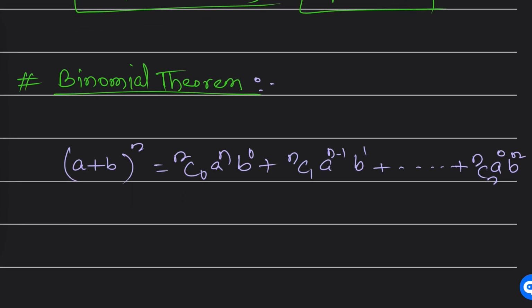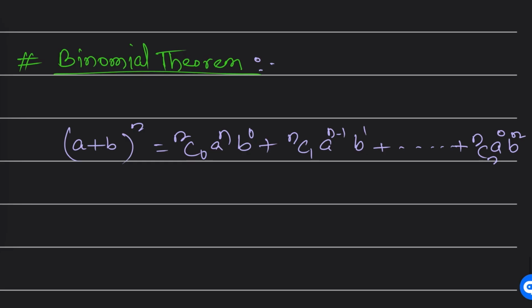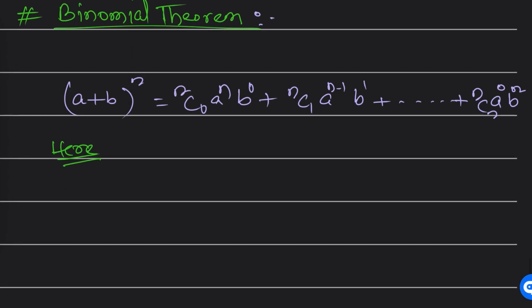So how can this expansion be written, sir? Here nC is involved. What is C, sir? Let me discuss this. Actually it is important to discuss this here. First point is nC0 I wrote, so I am writing nCr, because r is 0, 1, 2, 3, up to n it is going. So I am taking nCr. What is the formula of combination? This is the formula of combination, sir. Combination and permutation are in class 11th, JEE students will be studying this. So now nCr is n factorial by (n minus r) factorial into r factorial.